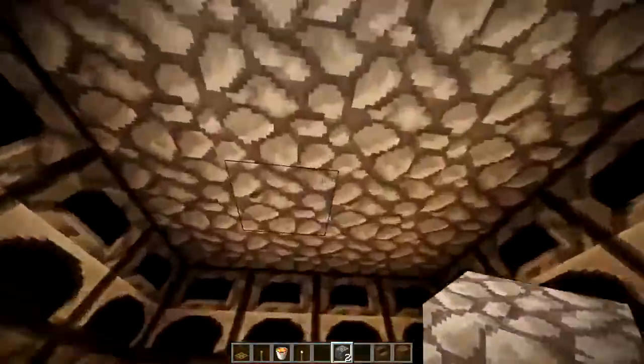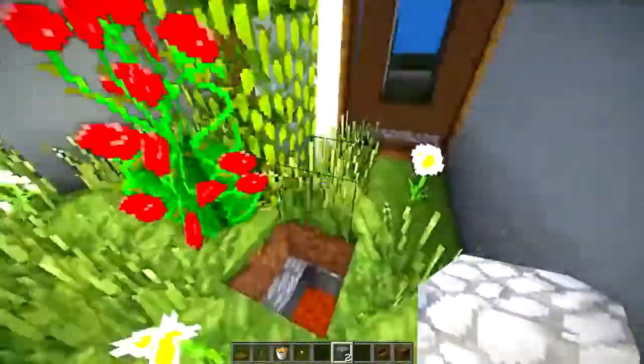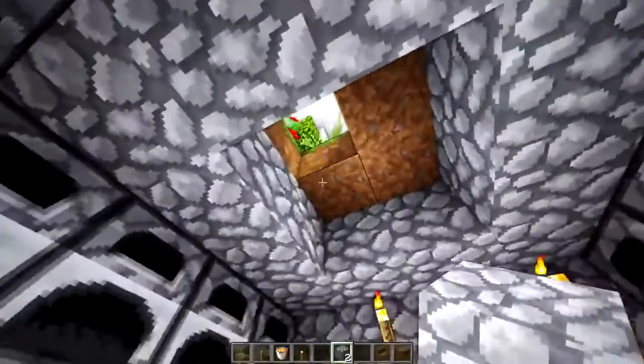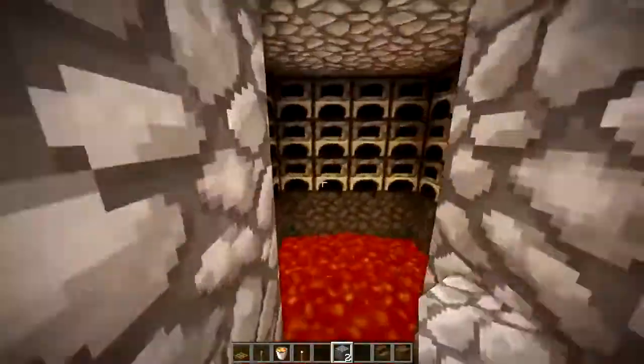Now you have a nice little smelting room. You can break out. See, this is what I was talking about. We couldn't do it that much higher, because then you're up to the... Yeah, you just don't want to do that. No bueno, por favor. Now we have a nice little smelting room.